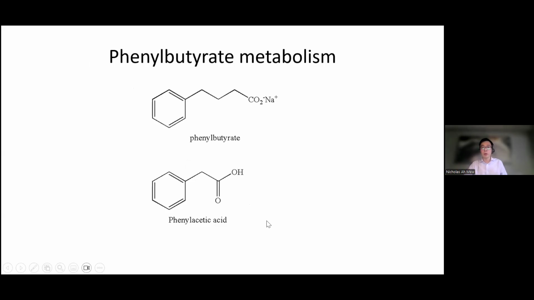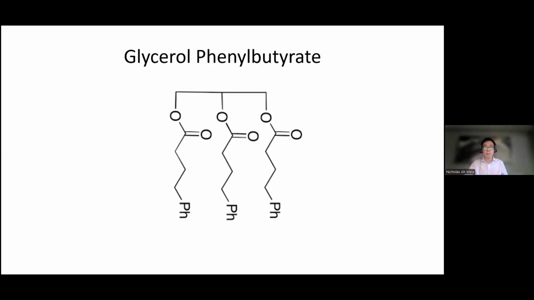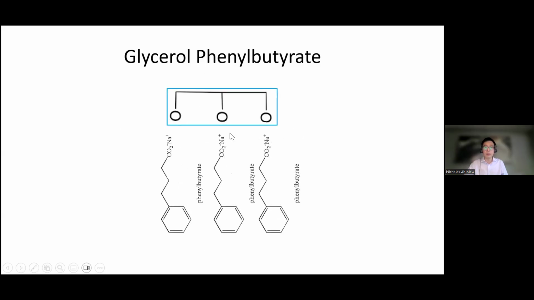And as many of you know, there is oral phenylbutyrate available, and I think it's a little bit more palatable. But even beyond that, someone had this idea of turning this into an oil, right? So having a glycerol backbone and three phenylbutyrate molecules makes this oil, glycerol phenylbutyrate, that is, I think, certainly easier to administer from a volume perspective than just sodium phenylbutyrate.